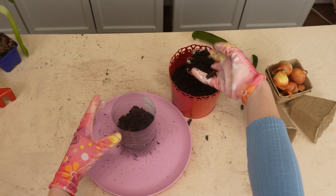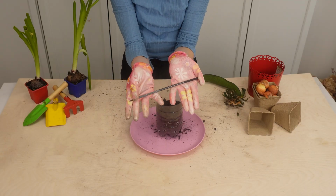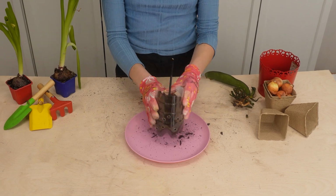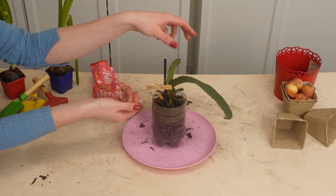Next, fill most of the bottle with a special orchid substrate. Take a stick and push it into the center of the bottle, deep into the soil. Use a clip to attach the orchid's roots to the stick so they stay stable.